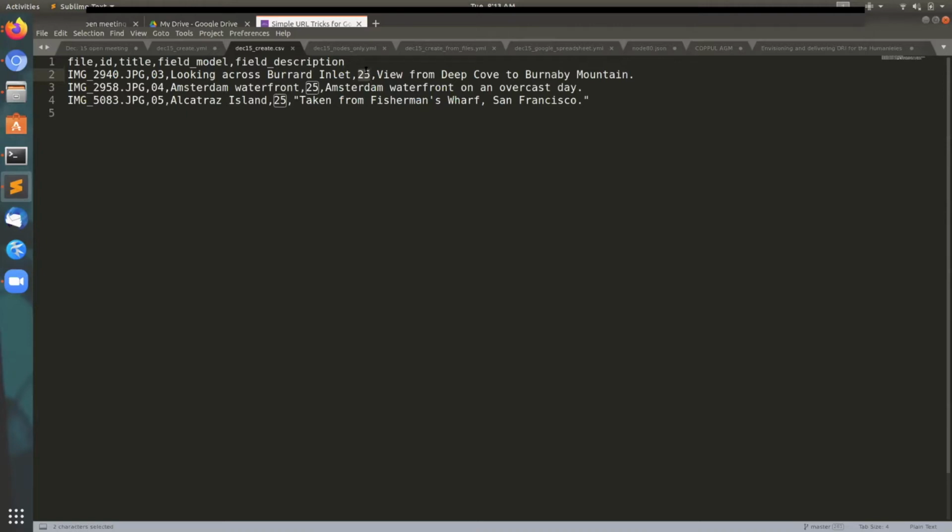ID Workbench enforces a constraint where you need to have an ID in each row in your CSV, and that ID can be meaningless. It can be 01, 02, 03, or it could be meaningful if you want. It doesn't really matter, but Workbench needs to have a way to uniquely identify and reference every record in the CSV, and that's in the ID field. If you want to use another field, like for example your file field, or some other unique ID like a locally assigned identifier, then you can change the name of the ID field in a configuration option.